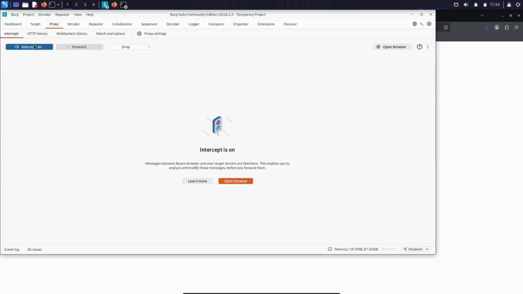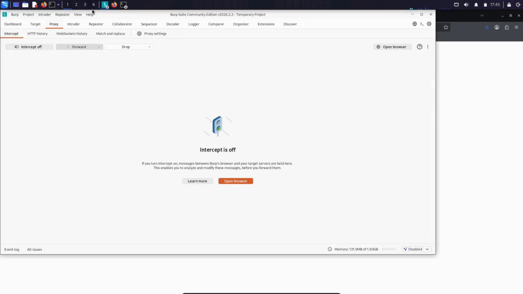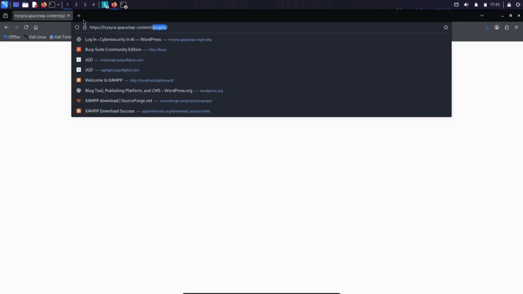Just interceptor on and off. This site is running in HTTP request. So let us run in HTTP.